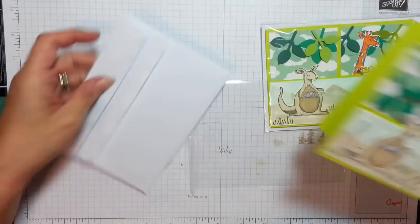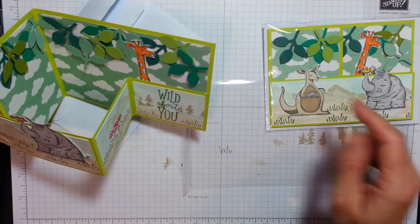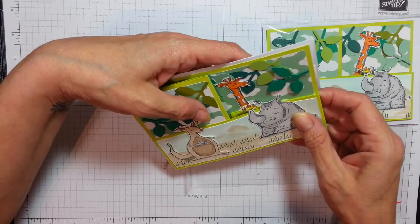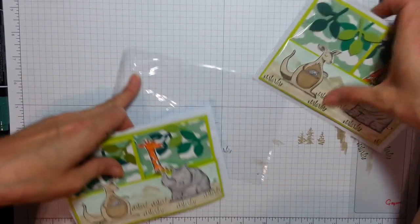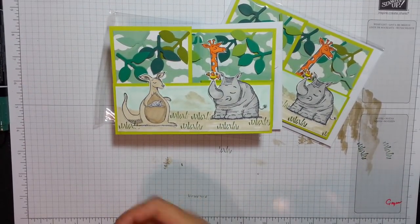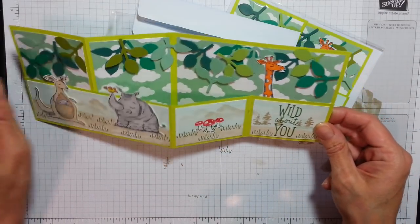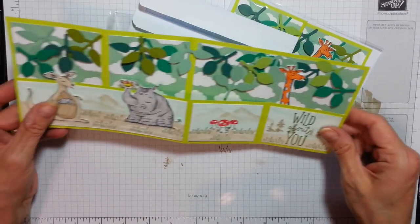And yeah, so there's the one I did the other day. This is the one we've just done together, and they do fit. You can decorate your envelope now with some leaves. They do fit in these bags, envelopes. And I do hope you give them a go, because they were so much fun to make. Like I say, about 30-40 seconds to cut all those leaves out, if you've got the card at hand.